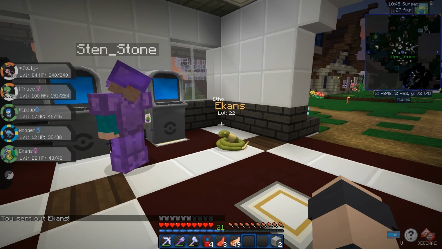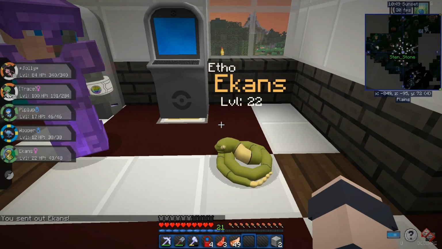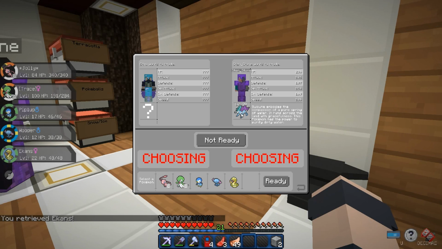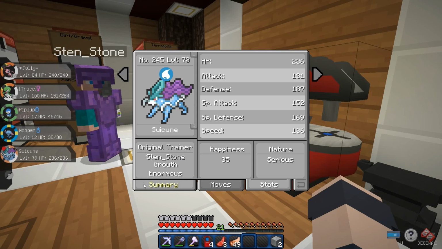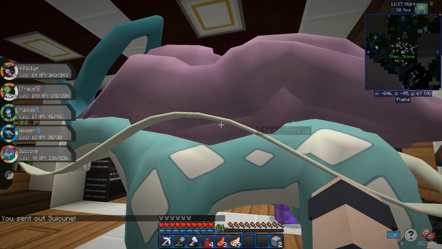Oh, there it is. Look at this glorious thing. He's been trying to pawn off this Ekans to literally everyone he talks to. I'm gonna give him my spare Suicune that I probably won't ever do anything with, because Etho likes to collect anything that's enormous. And since he's trying to pawn off the Ekans, I guess I'll take it at this point. Serious? Ooh. Whoa, that thing's huge.